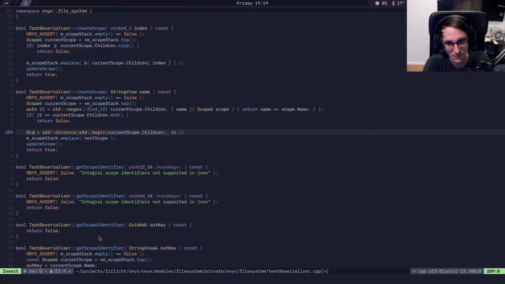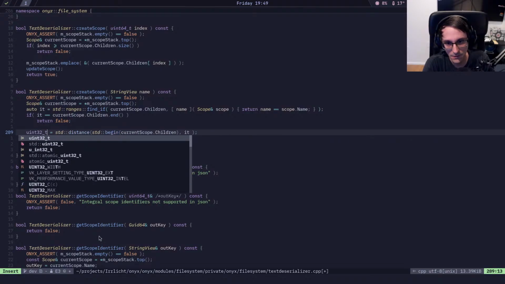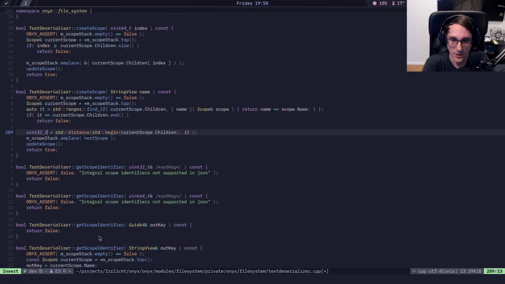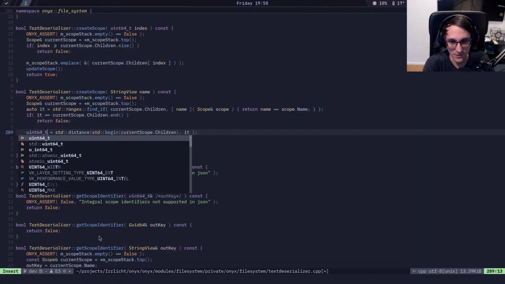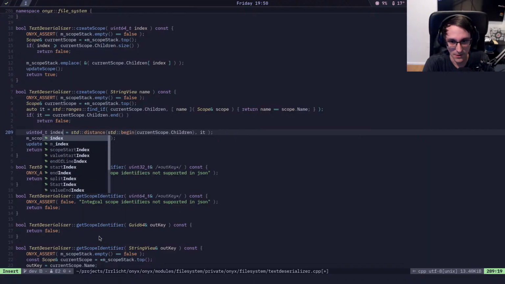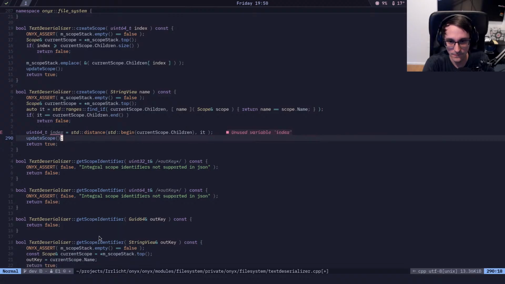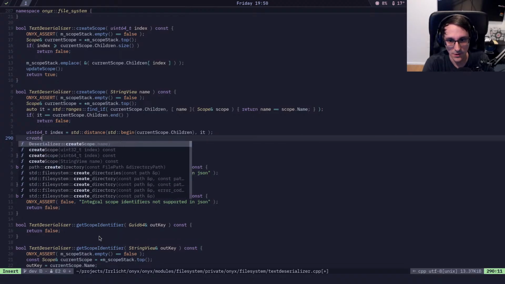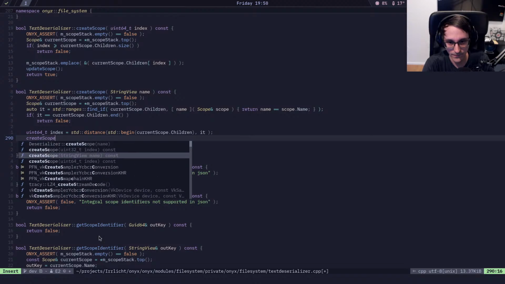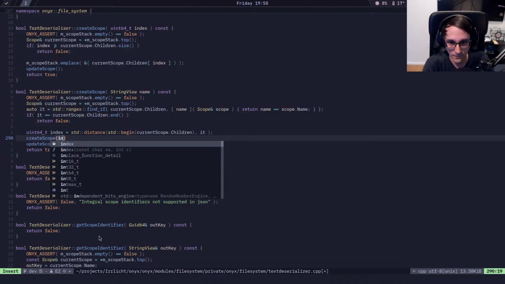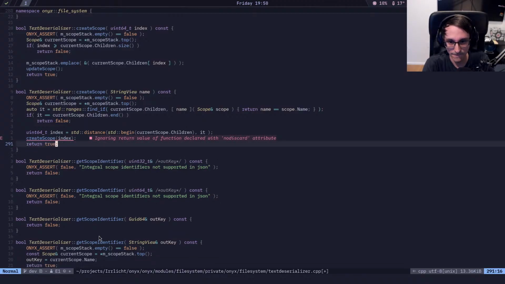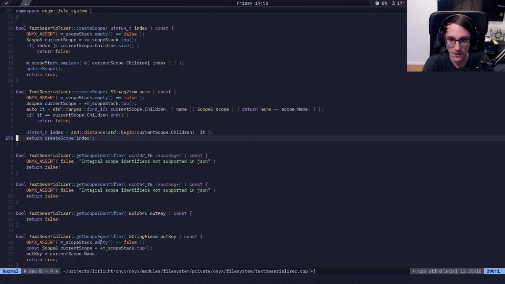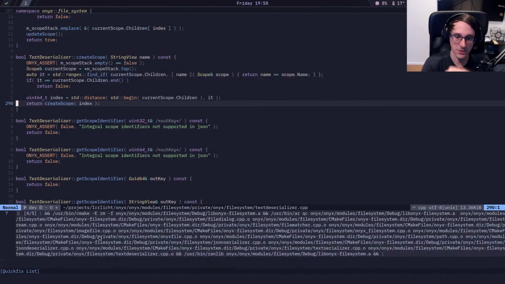And that would be a uint64_t index. And then we do create scope. Like that. That should work as well.